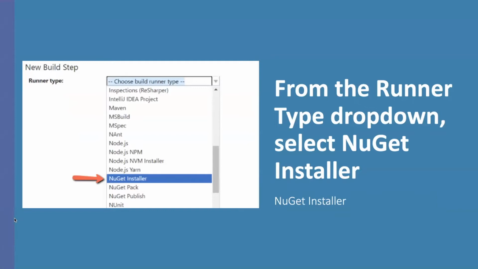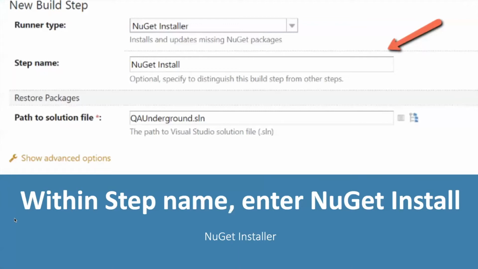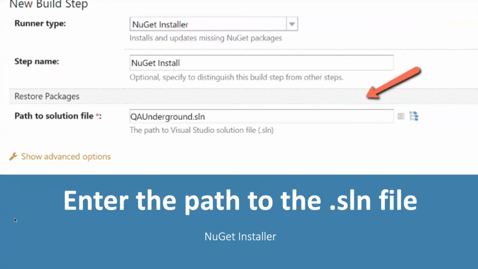As runner type, we're going to actually select our NuGet installer so we can restore and grab our NuGet packages. On the new build setup, we're actually going to enter our step name. So I'm just going to call this NuGet install. Next, we need our path to our solution file.